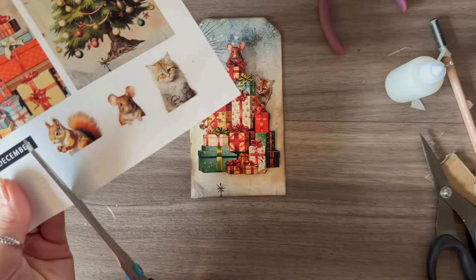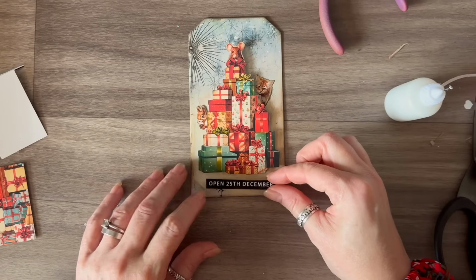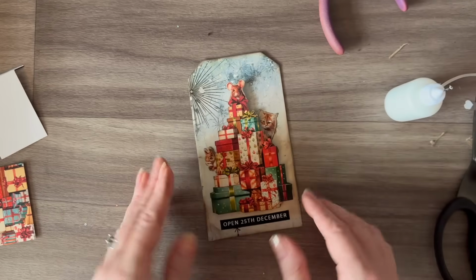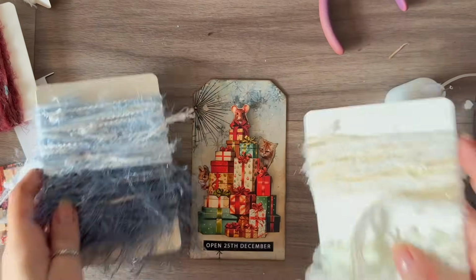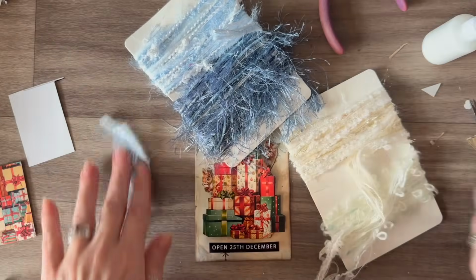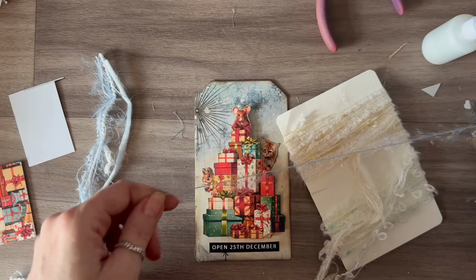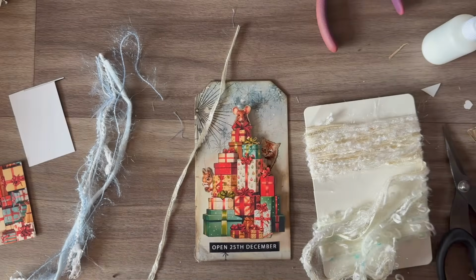I'm going to use the open the 25th of December, I think, for this. I'm loving this one. I'm loving it. Had a bit of an accident. Oops. Okay, so I've got some of my fibres that came from Taperology, and if you like Taperology, I'll pop the links down below. I'm going to trim off some blue, and I want some of this gorgeous eyelash trim. Okay, got some of that. Pop that on there, and I think I'm going to have a little piece of this ivory too. Leave that one out for a moment.